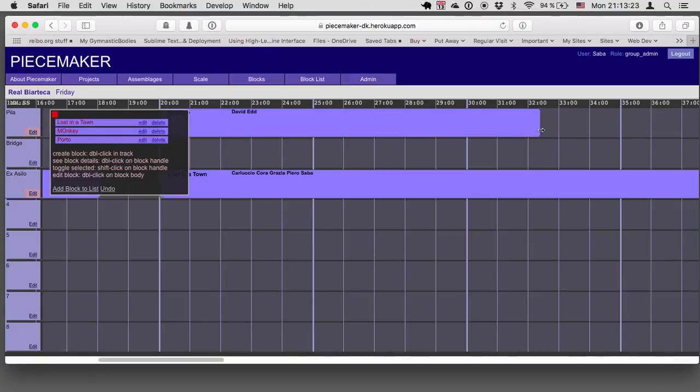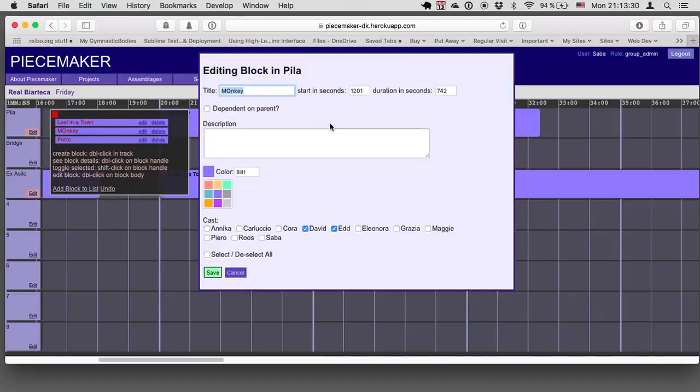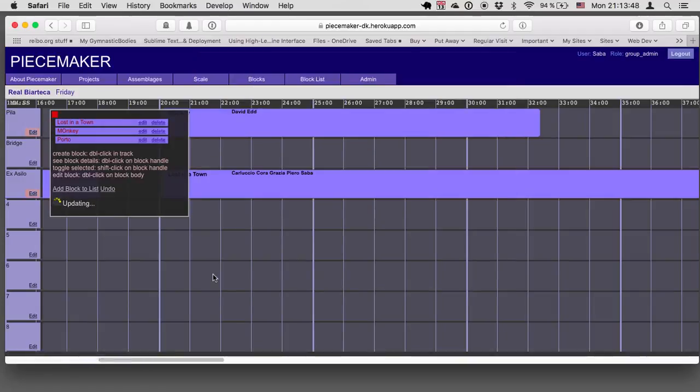So if you want to change something inside it, you double click inside the thing and you get to edit it. If you need to write a description, I don't know what you would write, but, well, what would I say about the monkey piece? Rapid monkeys eating. Okay, save. So it doesn't even show up, but it's in there in case you want to take notes or something. You could put that in there.